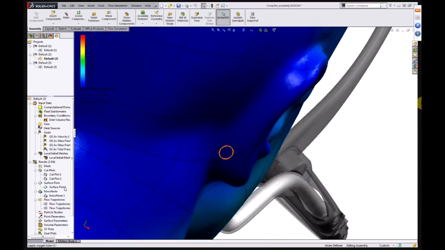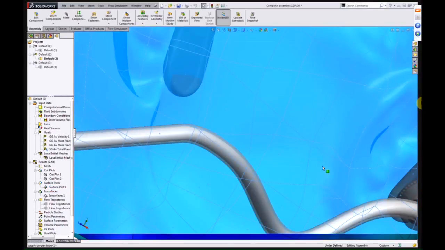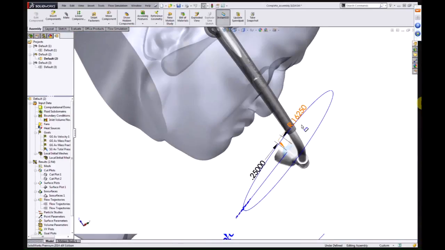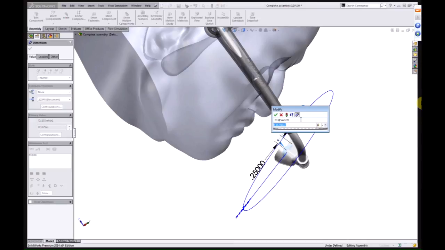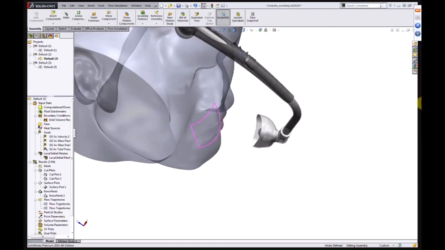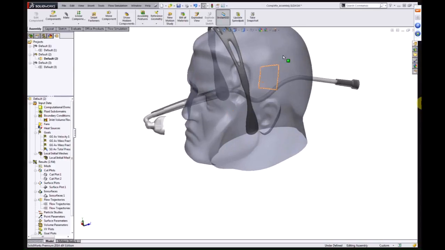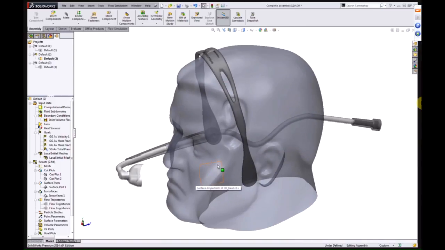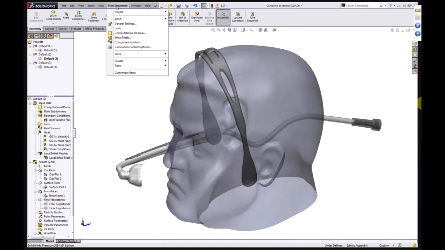Now, we can also automate that process a little bit. Flow simulation has parametric analysis capability. And so it enables us to go to something called a parametric study and identify some parameters we might want to change. So I could identify the angle of this as a parameter of interest, the offset as a parameter of interest, and I could run a batch of analyses based on different variations of these factors.